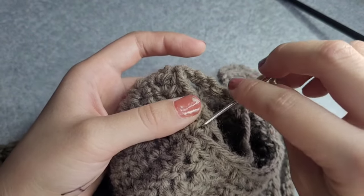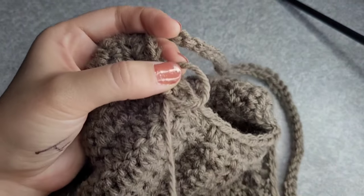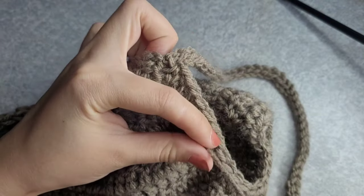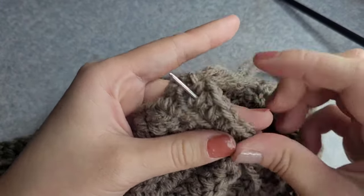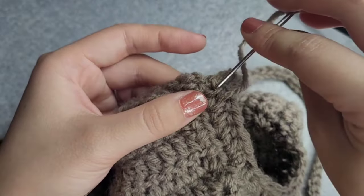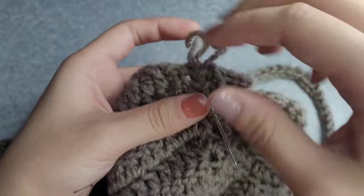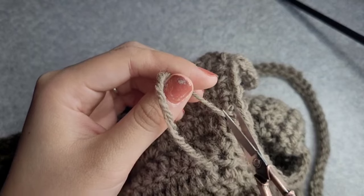And what I like to do now is go back into that loop. Go into this loop. Pull. And then weaving again. I like making it very secure and weaving again. Cut. Ta-da!